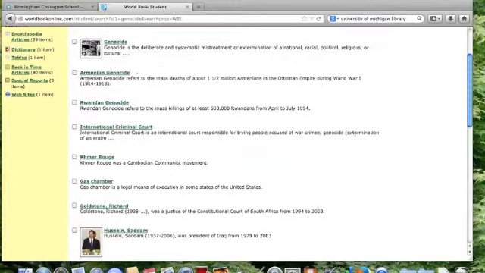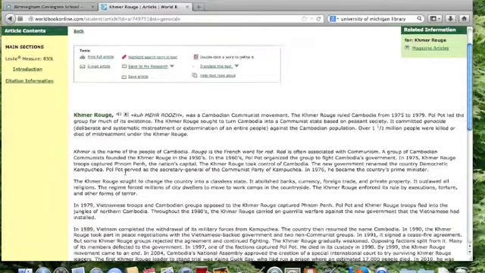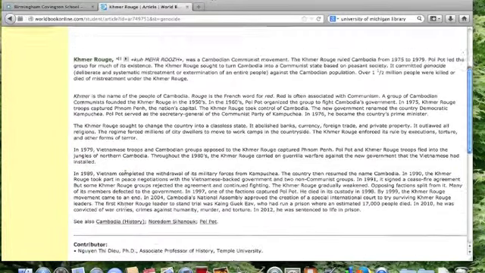It will bring up an article about the Armenian genocide, Rwandan, and then say, for example, you were looking for the genocide in Cambodia and you weren't sure what it was called or what article would have it. If you read through both the title and then the summaries, you'll find that a lot of the information about the genocide under Pol Pot is here on the article for Khmer Rouge. So you would actually be reading through this article.